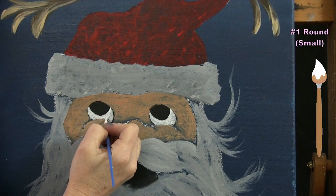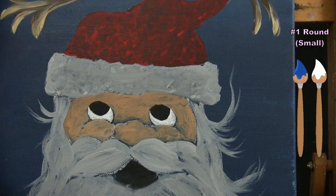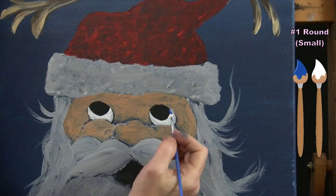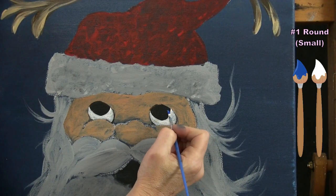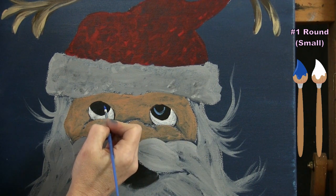And once I've got those on there, I'm not going to wash my brush. I'm going to pick up blue and white, the cobalt blue, the original blue, plus a little bit of white. That's what's going to give me the colored part of his eye. I'm going to leave a little pupil part up at the top, which is going to be black. So I'm just going to reserve a little bit of that area up top.